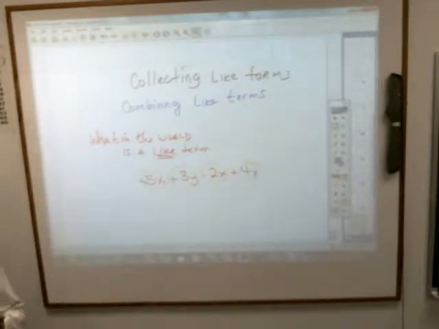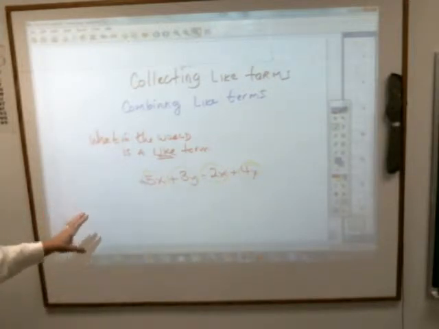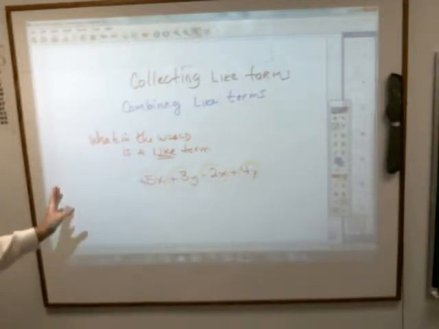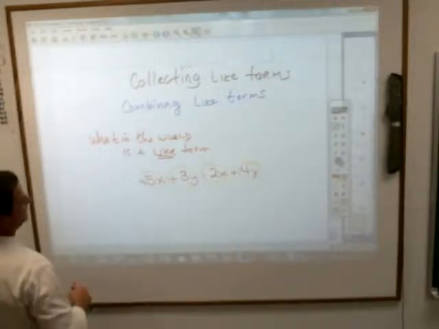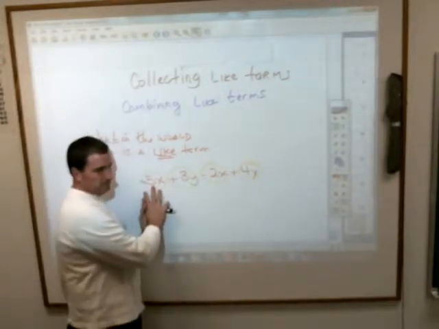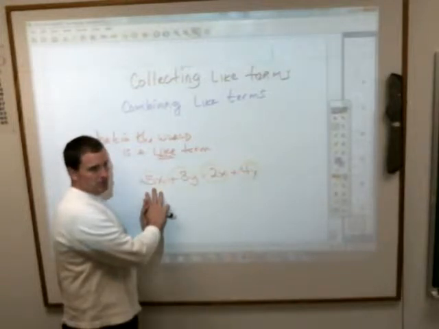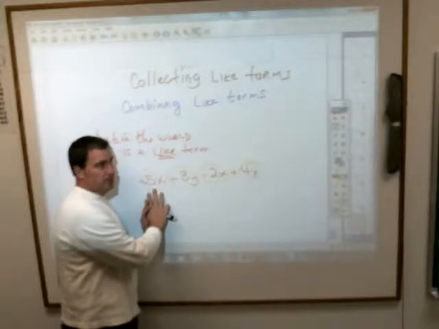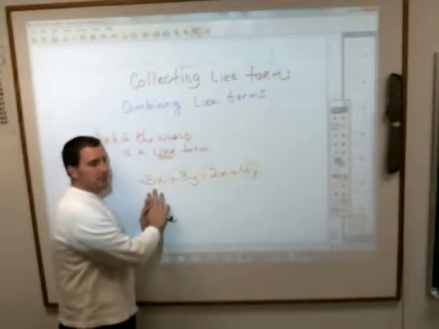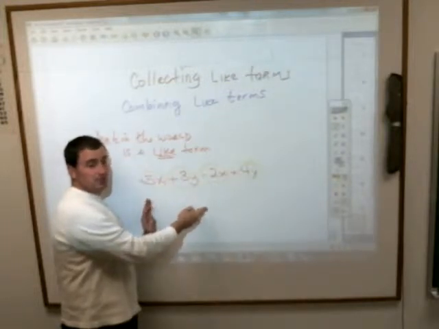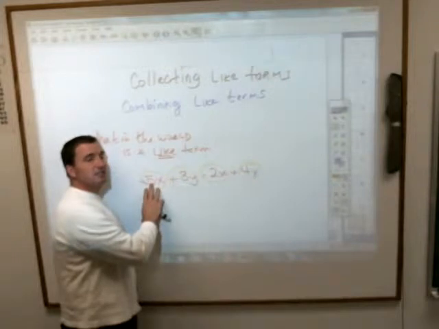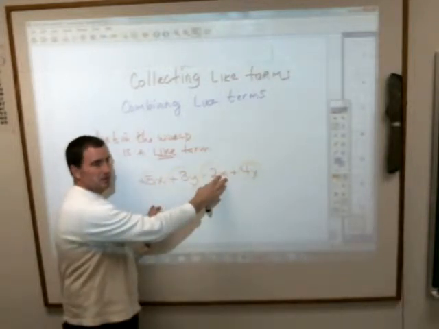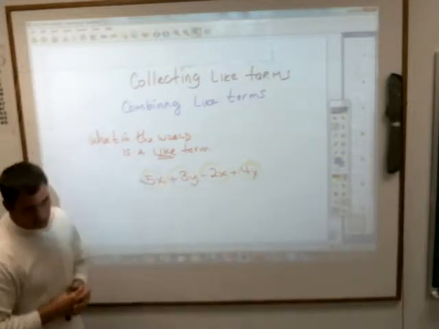Okay? Now here's the crucial part, because just like the distributive property, this is also one where many, many people take a long time to figure out, and it's not that hard. Okay? Terms are very social people, but besides being very social, they're very cliquey. And you guys know what cliquey is. I don't know how you would, but apparently you do. In other words, the little x's, they're not really friendly to the y's. I don't know, because they're different. But the little x's like their other little x's. They get together and they form their own little group.